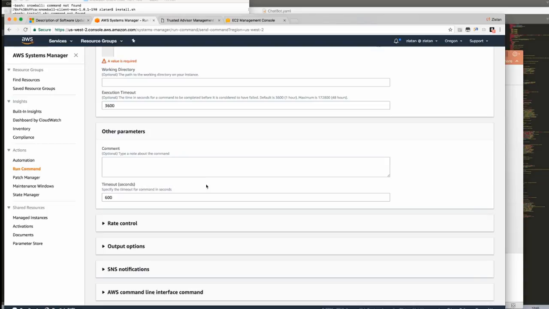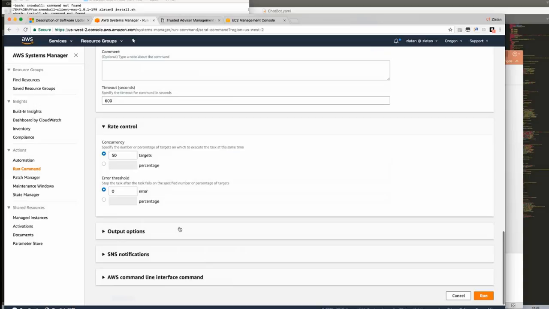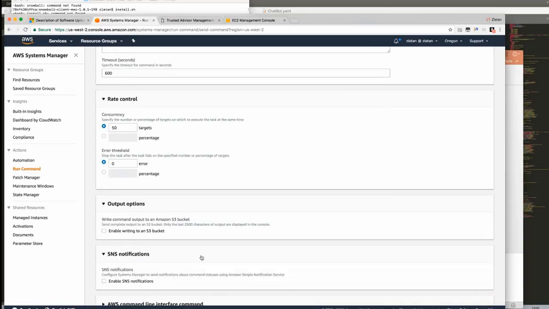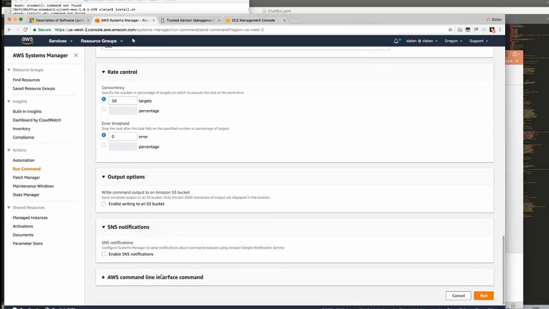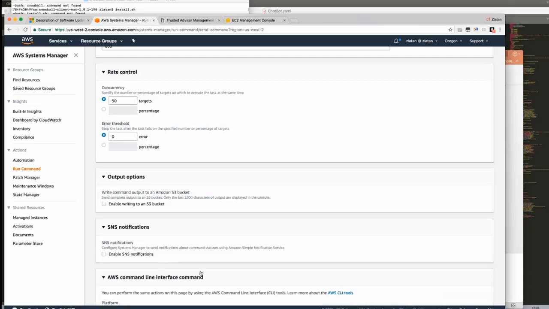No, you can run in all of them at the same time, and you can get output straight away. You can define rate control, output options. You can store it onto S3. You can store the actual results onto an S3 bucket if you don't want to just view it all. You can actually use Simple Notification Service to send it either to emails or maybe not SMSs, but other things, or other services. The SNS will work with various different types of service endpoints and send that information to it.